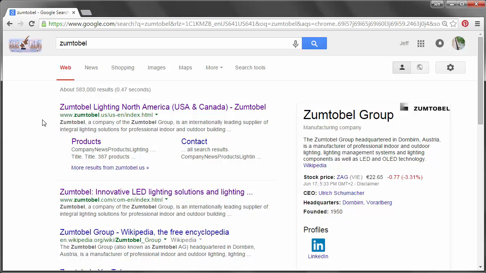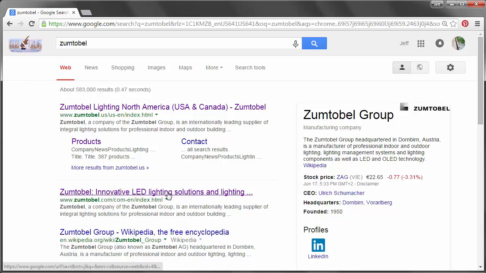Zoom2Bell is an international supplier of lighting fixtures, and if we go to their website, we'll see that there's a line of products that has associated IES files. I would recommend clicking on not the North American site, but rather the international English language site.